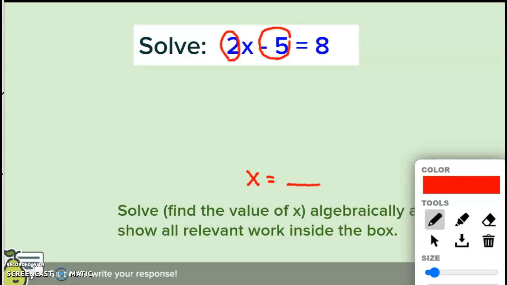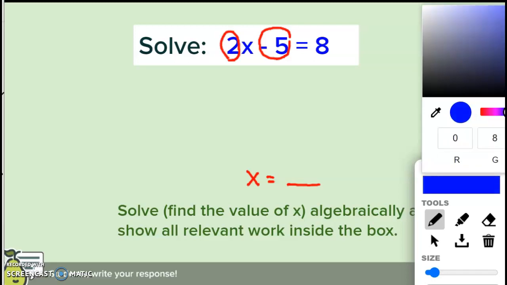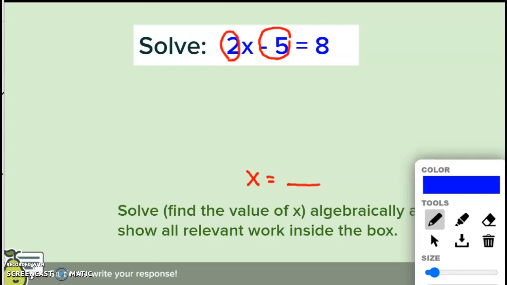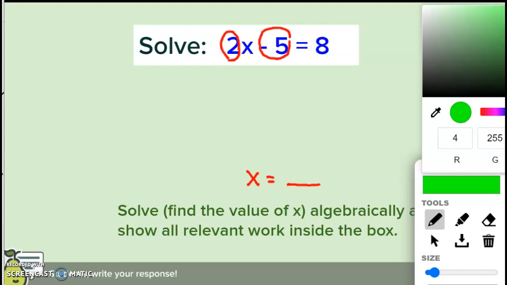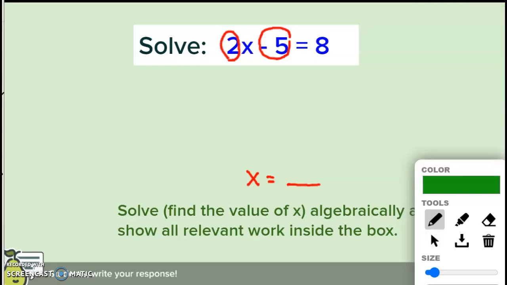However, we need to think about what 2 is doing, what -5 is doing, and what is being done to x first. When we are undoing things, just like when you are unwrapping a gift from a friend, you need to start by undoing what was done last to it. For example, if it was put in a box first and then it was wrapped, in order to get to the present, you need to unwrap the wrapping paper first, and then open the box, right? Whatever was done last to it, you need to undo first.